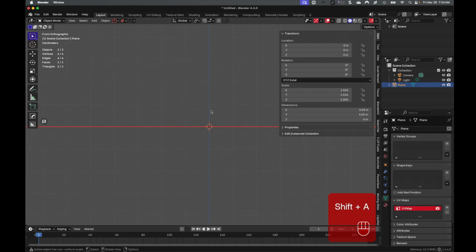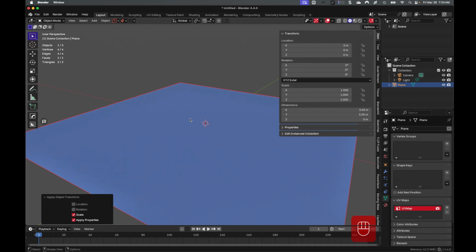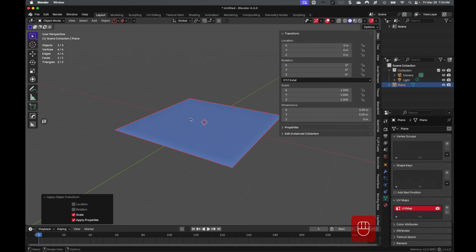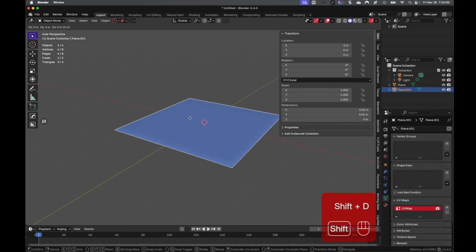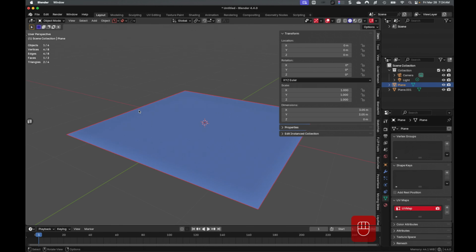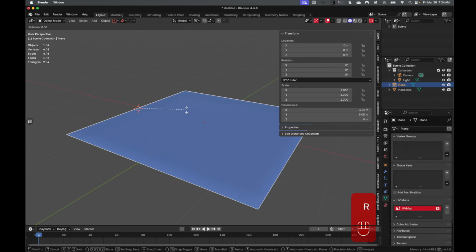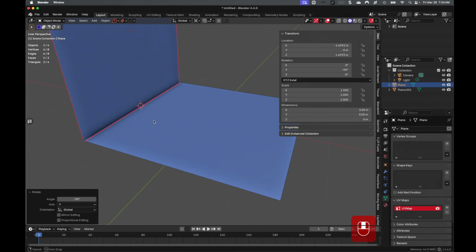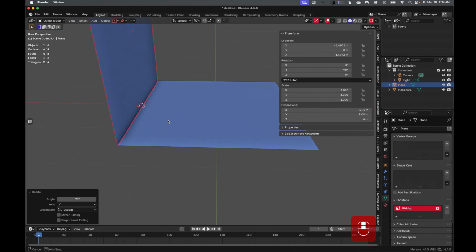All right. So now I'm going to bring in another mesh primitive because I'm going to show you guys a different way of doing this. It would have been easier for me to extrude it off the side, but I'm just going to show you a different way of doing the same thing. So I'm going to create a duplicate of that 10-foot square plane. I'm going to set the 3D cursor on the edge of the first plane, and I'm going to rotate the second one on that cursor, almost like a pivot point, if you will.